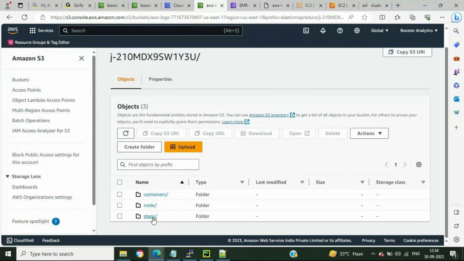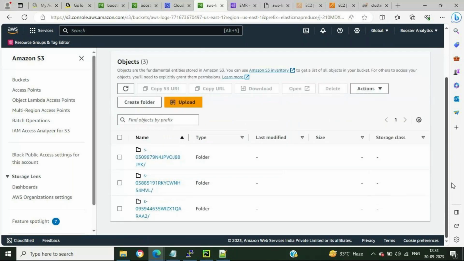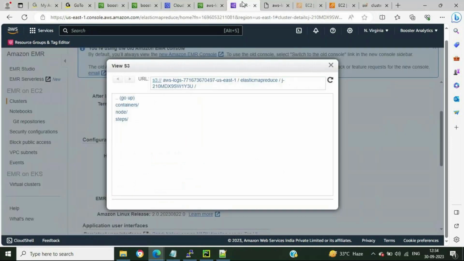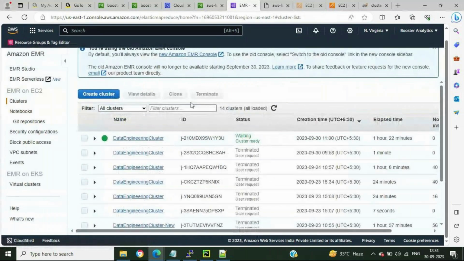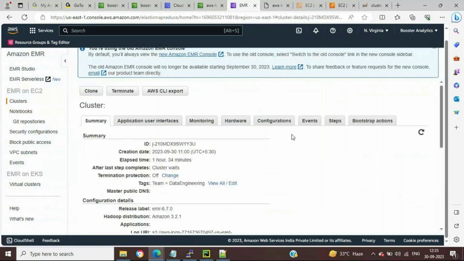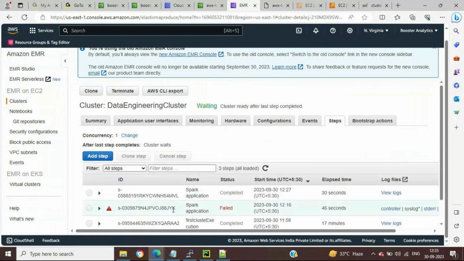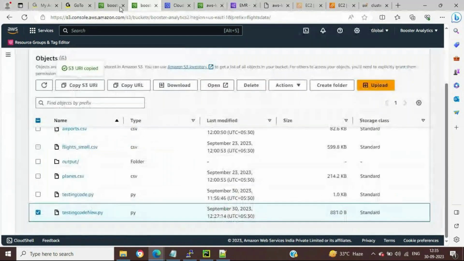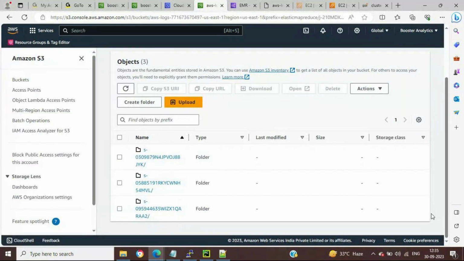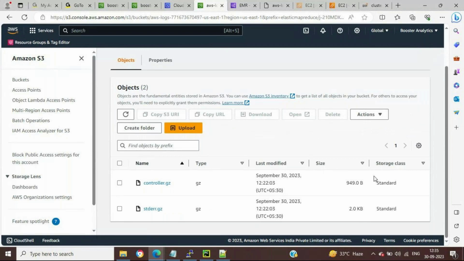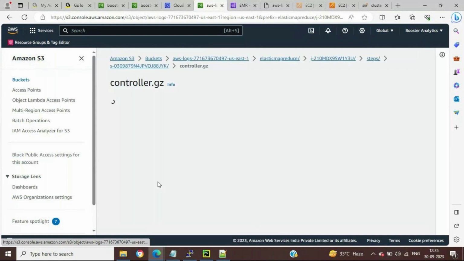Then container, then steps. We are going to see which step failed. I think this is the step that failed. Let me check the step which failed. This is the step, and then controller logs.